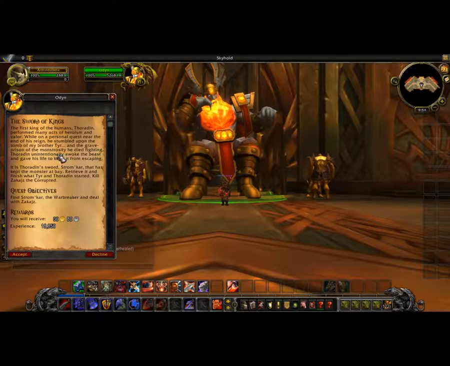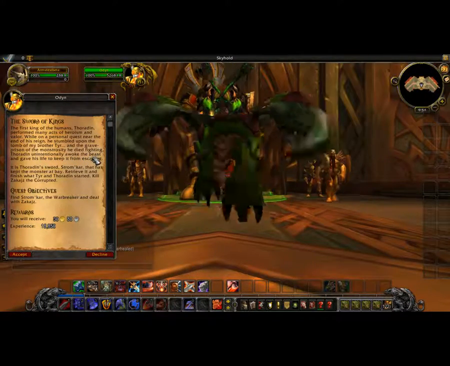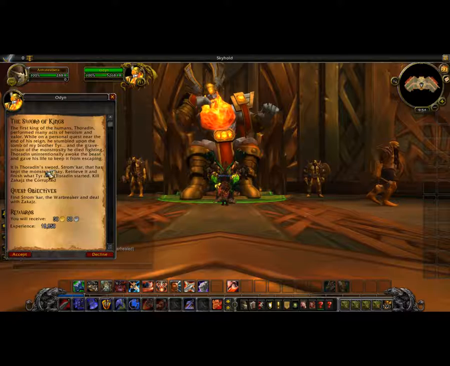While on a personal quest near the end of his reign, he stumbled upon a tomb of my brother Tyr, in the grave prison of the monstrosity he died fighting. Thoradin unintentionally awoke the beast and gave his life to keep it from escaping. It is Thoradin's sword, Stromkar, that has kept the monster at bay. Retrieve it and finish what Tyr and Thoradin started.